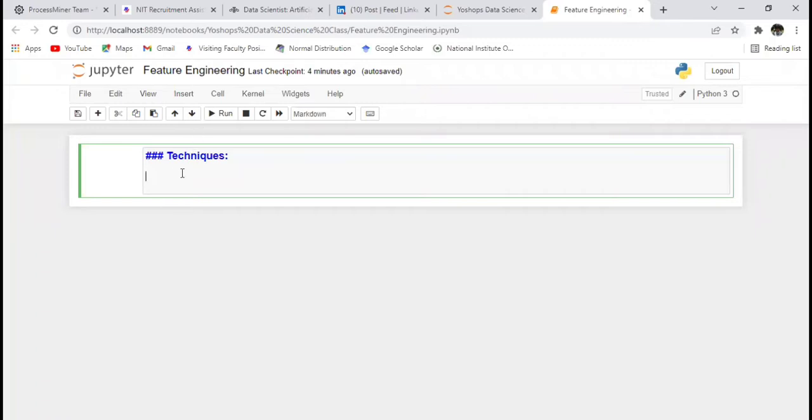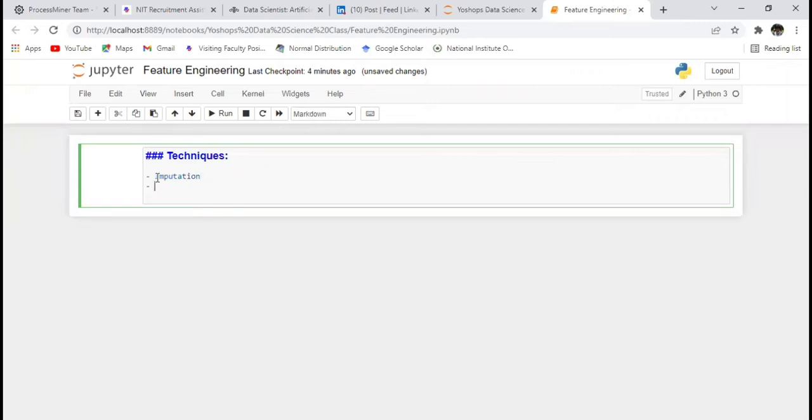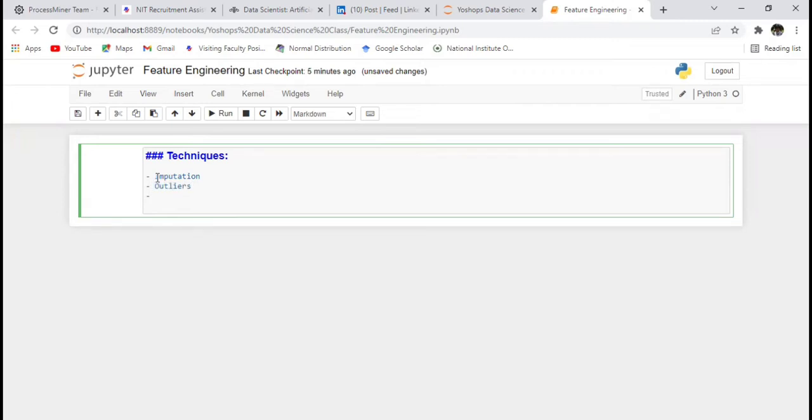So some of the popular techniques would be, one of them though we have seen already in different aspects, imputation, if you remember. First one is imputation. Next is with respect to outliers. Outliers also we have discussed. Then we have some transformations. One of the popular forms is log transform.